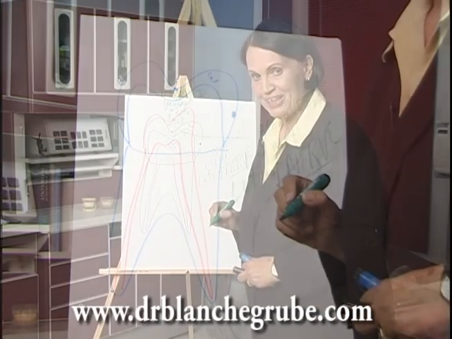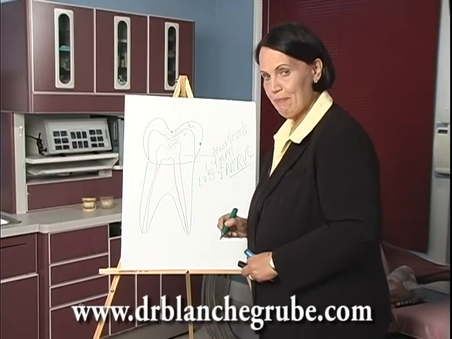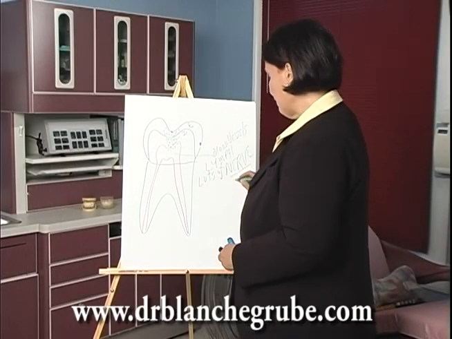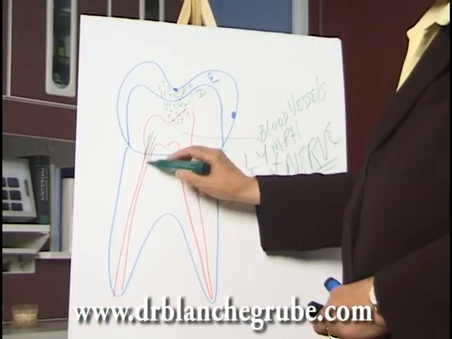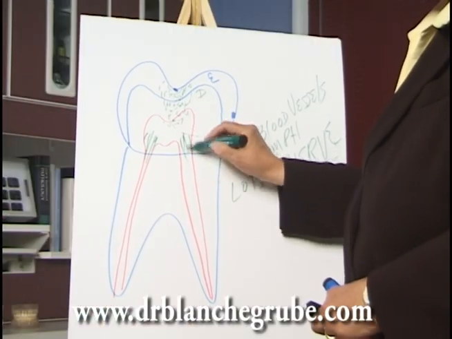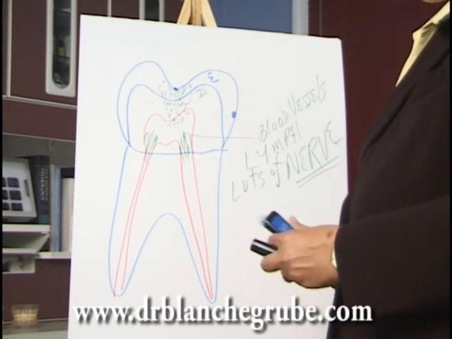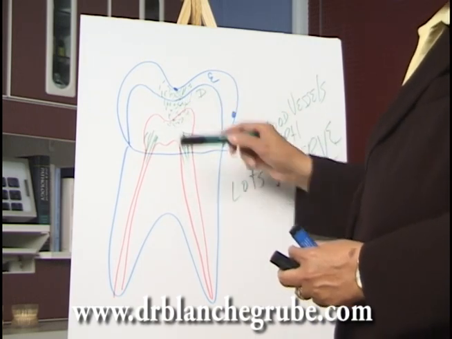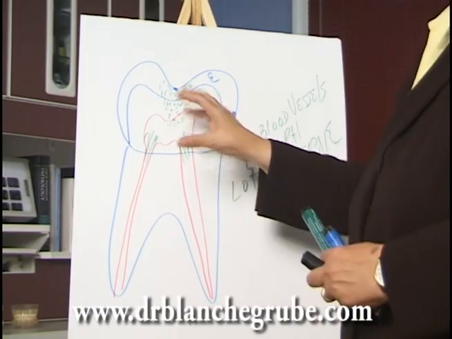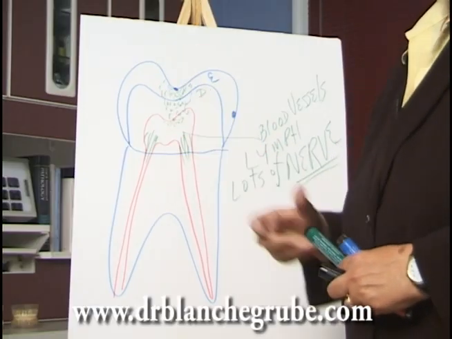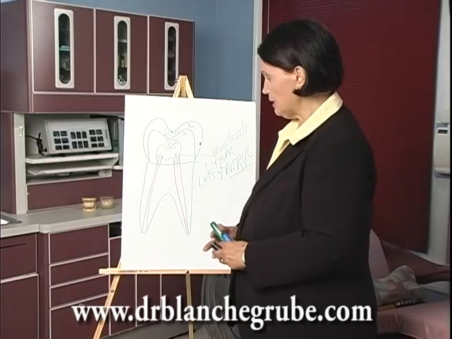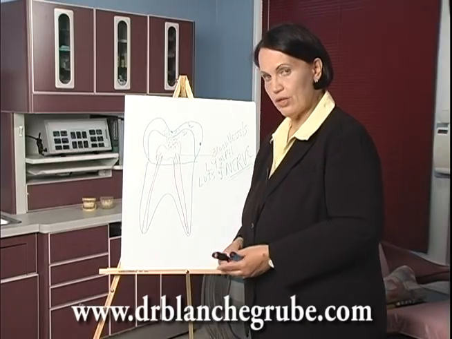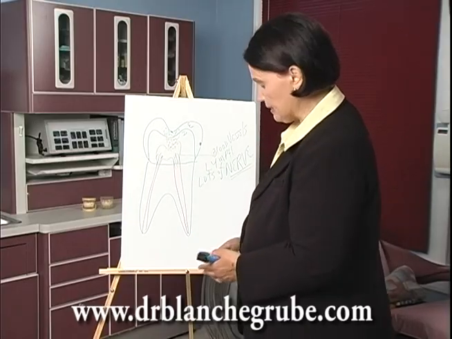I'm always amused when patients say to me, "Make sure you don't hit my nerve." Well, it's not my nerve, it's many nerves. There are millions and millions and billions of nerve fibers in this area. So when the bacteria enter into the pulp, those nerves begin to pulsate, and you might have a severe toothache. And at that point, you go to the dentist and tell the dentist you think you have a deep cavity that has to get fixed.